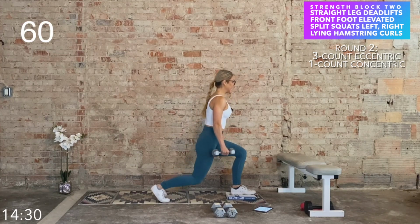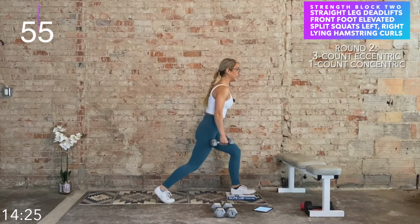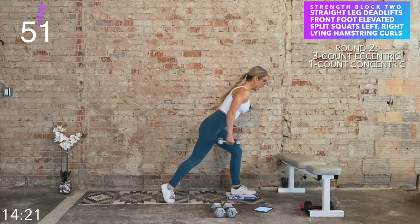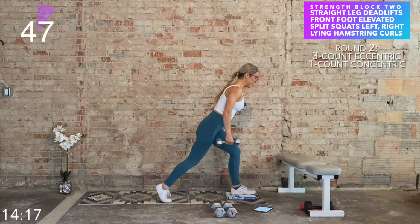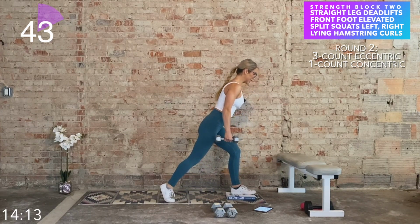All right, so you can stay upright with the spine. That is totally fine. I find that that shifts the effort more so into the quad, whereas if we had a slight hinge forward, very small difference, we can really drive through the glute a little bit more. Find what works for you and then stick with it.